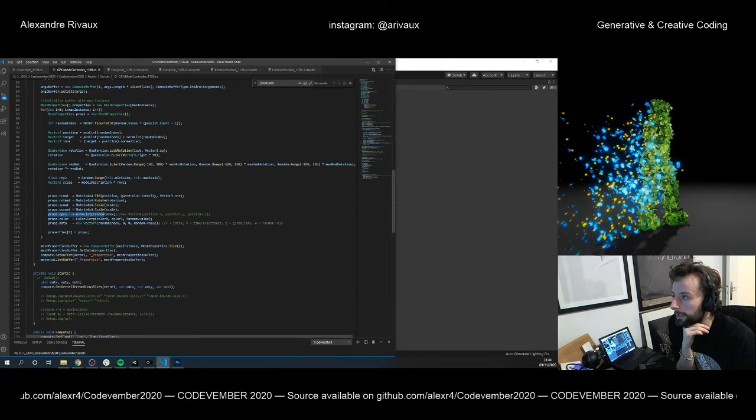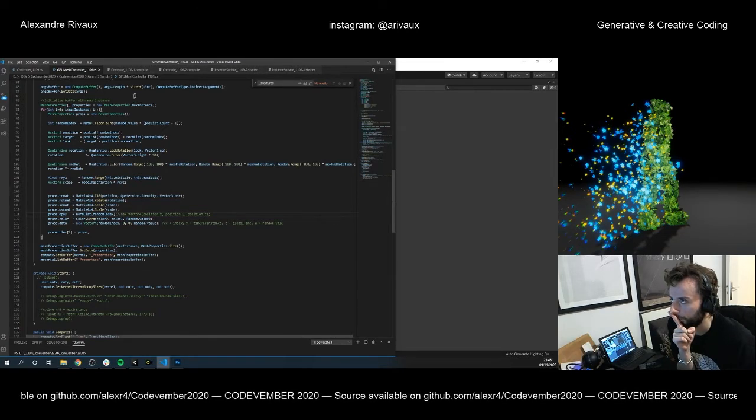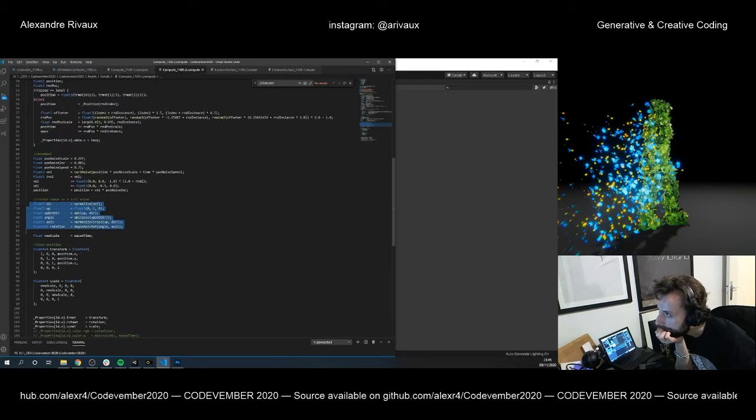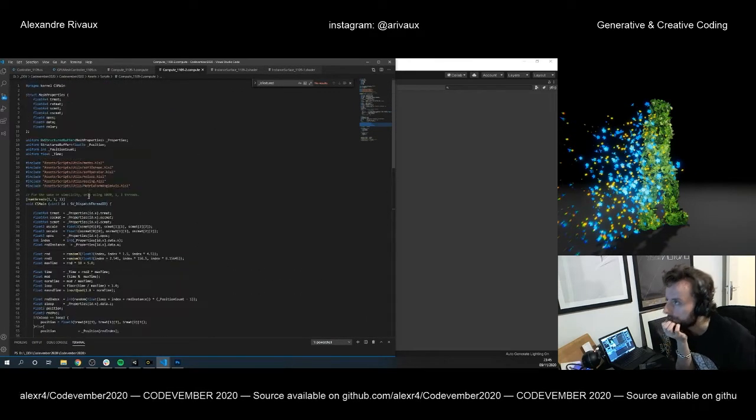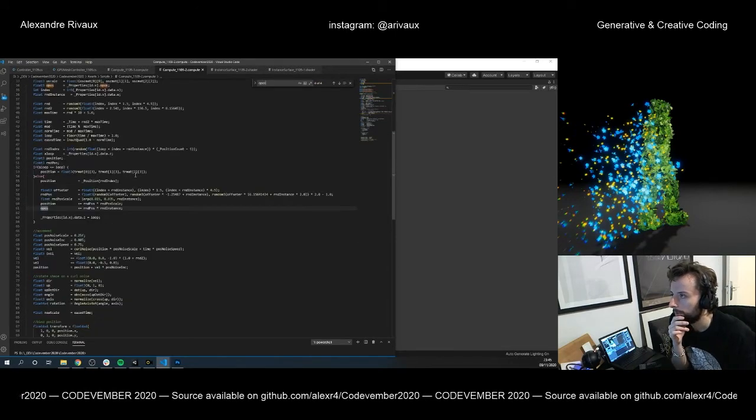So basically, it's the normal vector, but for the first frame. Okay. But let's, did I use this somewhere else or not? Oppose.